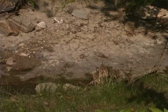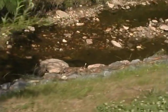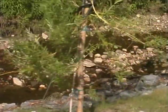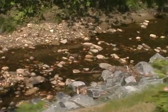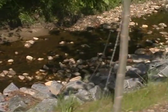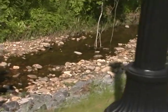And it's interesting walking along here. Every few weeks, if you walk along this trail, you'll see changes in the stream bed because it's such a dynamic stream, because of all of our development upstream and all the storm drains that flush the water from rainwater runoff of pavements into it so quickly. It just really is a dynamic system.